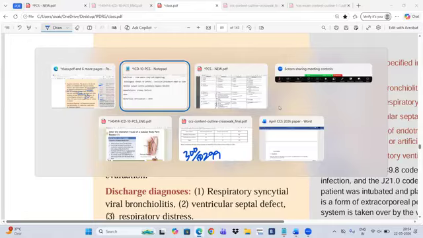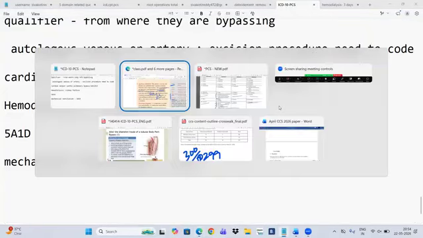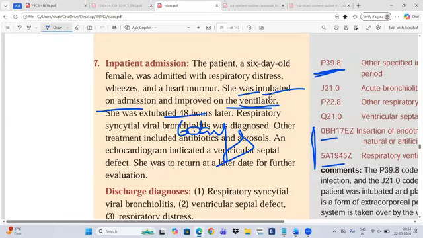Mechanical ventilation means you go directly to mechanical ventilation. Did you lead 5A19? Have you led 5A19 directly in the mechanical ventilation heading, right? Then why do we need to go to insertion? Insertion is the root operation for the endotracheal intubation. For the intubation you need to go to insertion.